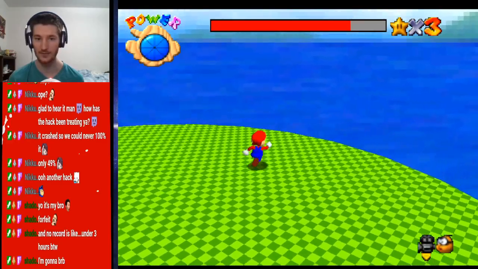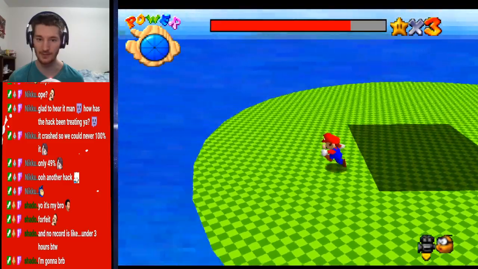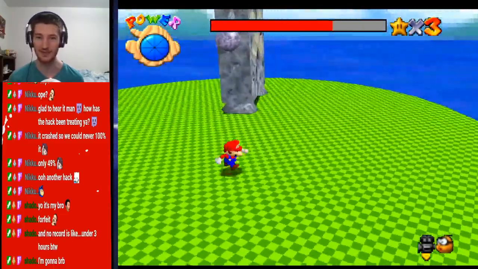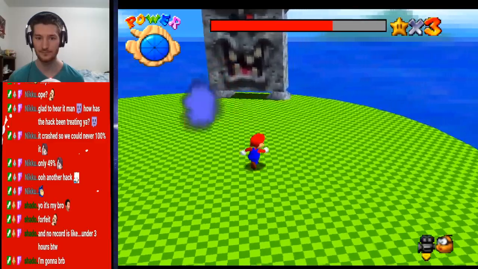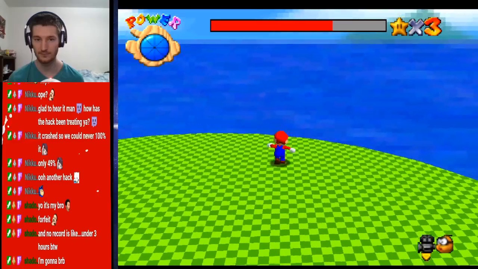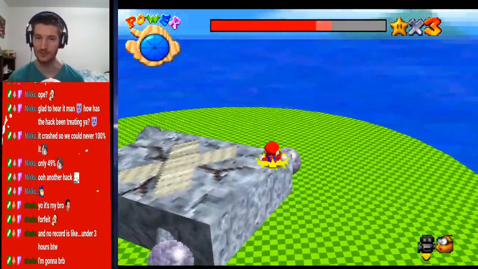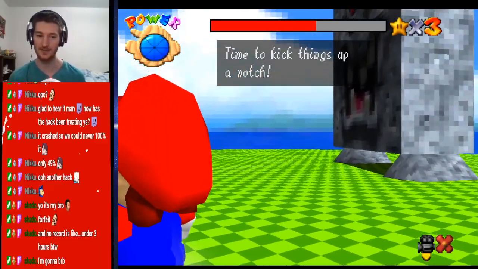Alright, get over here. Wait for the shadow to appear. And now I'm running this way. That was very close. I mistimed that. Definitely should be dead. There we go. Have to wait like 2 seconds. Time to kick things up a notch. Okay.